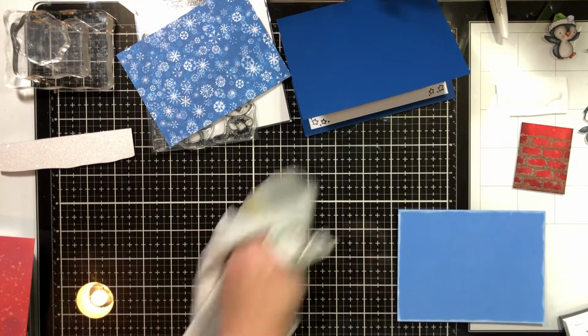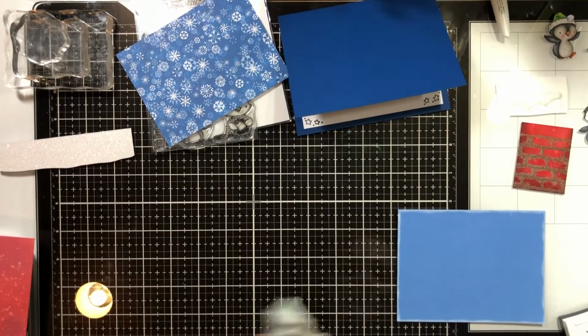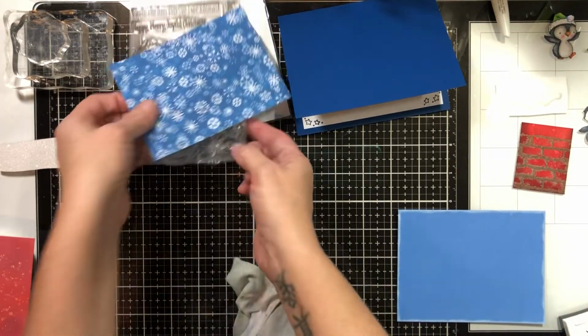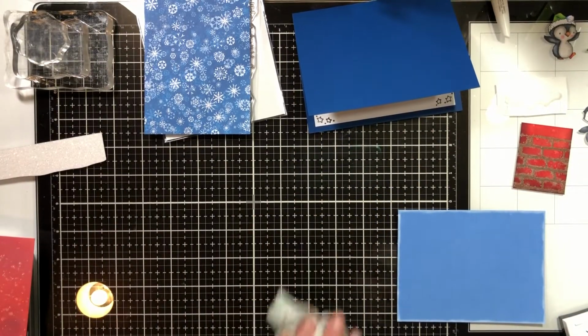Also, I did 2 different sentiments for the inside. On the blue cards, I did that "Sending Holiday Cheer." And on the white card bases, I did another sentiment in here that says, "You bring me joy." I thought that one was cute too.